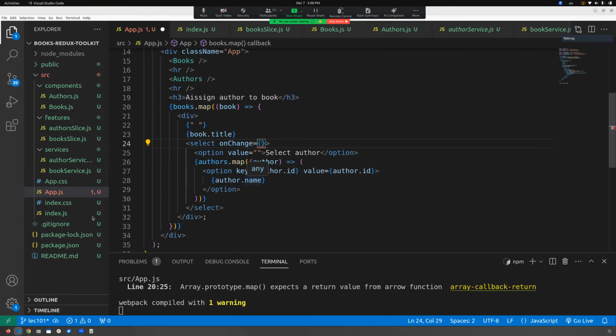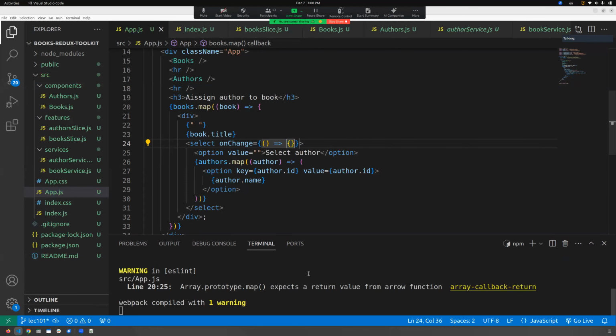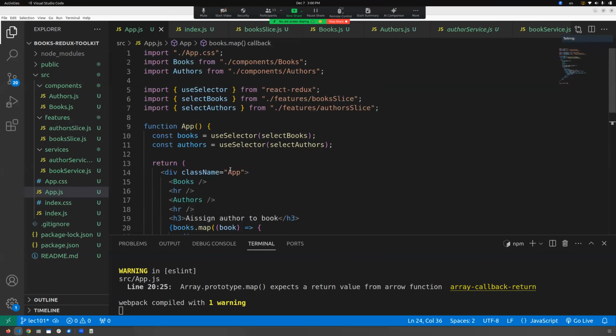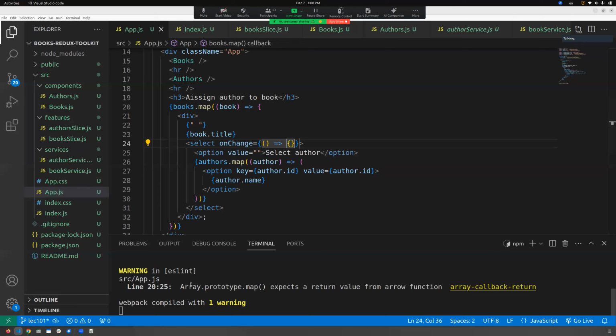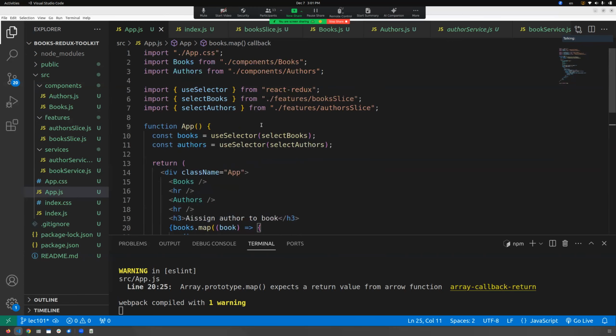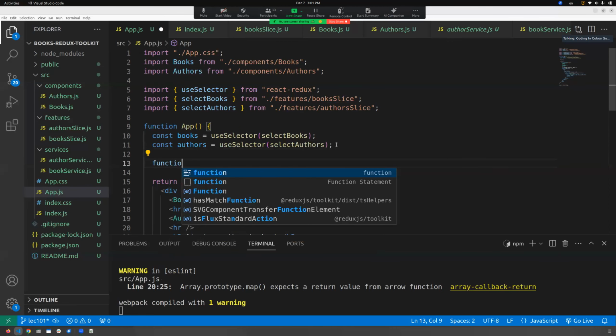So I should have a function here that handles the selection, so I should list all the books here. Okay, so let's define a function.